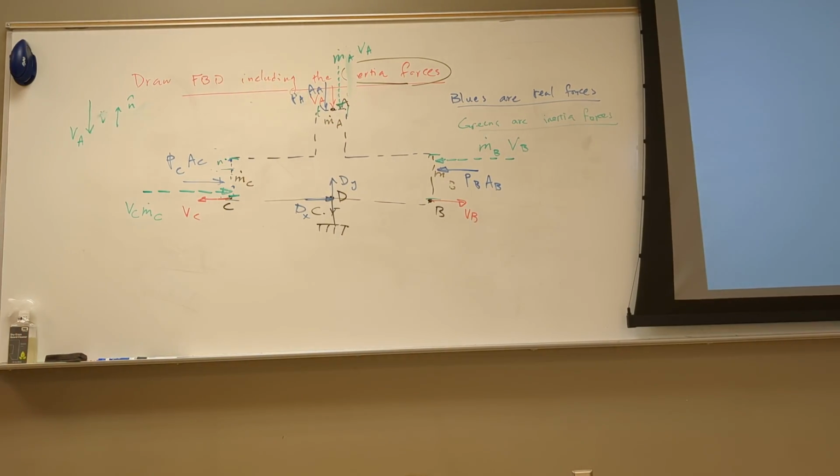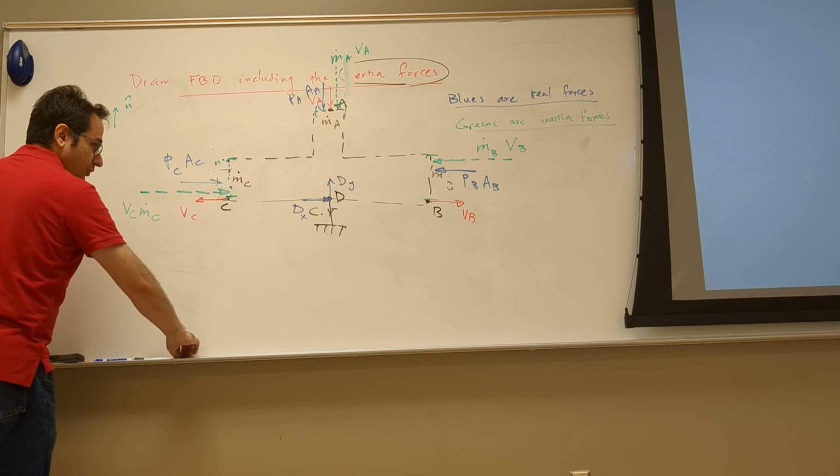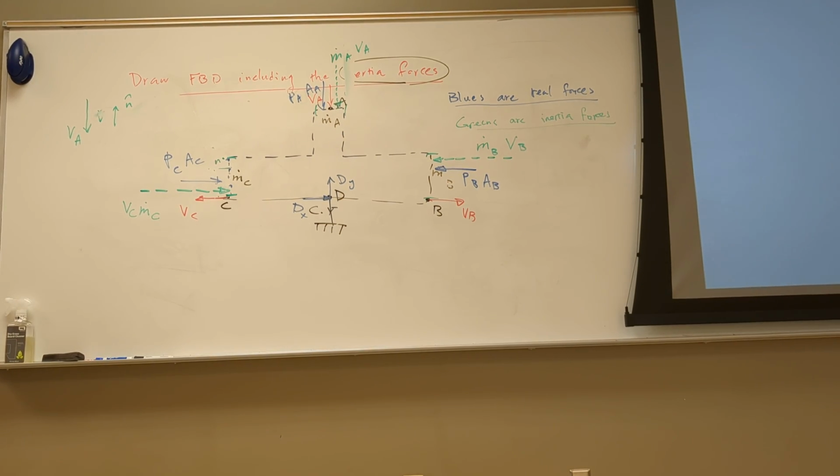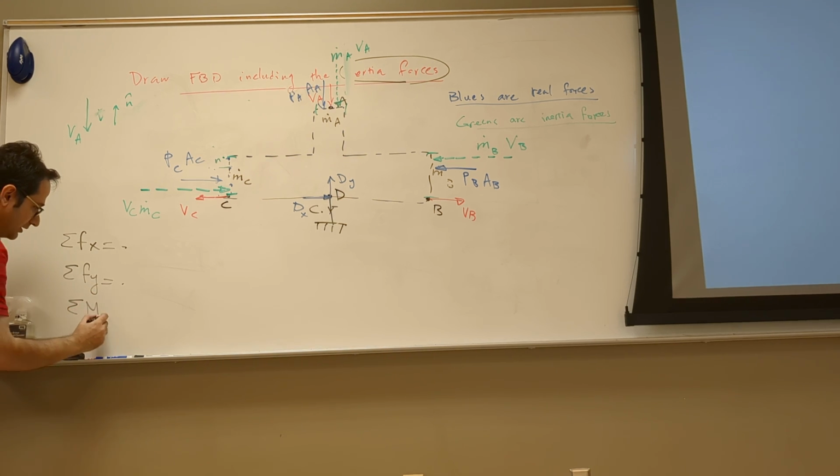What's the advantage of doing that? The advantage is once you have this FBD, you do not need to do any kind of integral, any equation. You remember I said every time you start with the triple integral and simplify it. That's extra work. Now you're back to vector statics. If somebody asks you to find dx, what do you do? Sum of the forces in the x direction is zero. It's no longer MA, it's no longer the surface integral. It's just vector statics, sum of forces. So you write this equation: sum of forces in x is 0, sum of forces in y is 0, sum of moments at any point is 0.